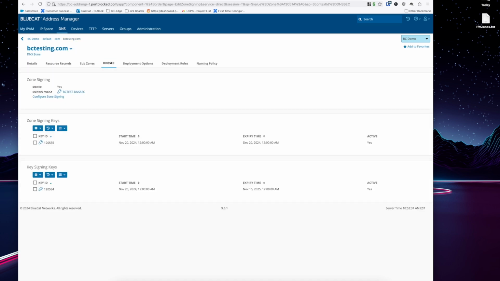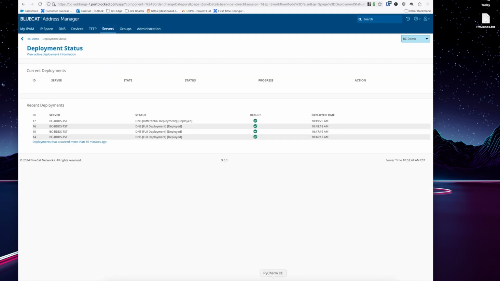As you can see, now there are keys here that are used to sign the zone signing key and the key signing key. Now to complete this zone signing, I'm going to go to servers and deploy.